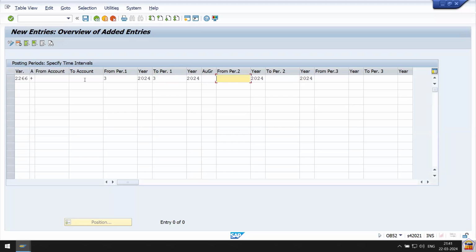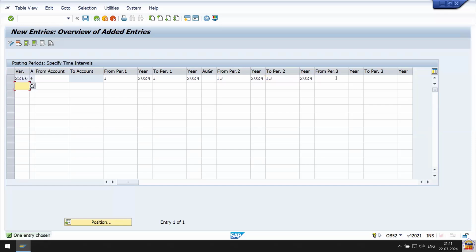For the special period, we don't want to do any opening and closing, so we can keep it blank, because we do the opening and closing of the special period once we have done the posting in all 12 periods. But for example purposes, if you want to see it, let's say we want to open the 13th period, and now press Enter.